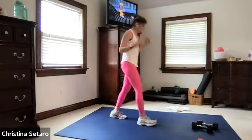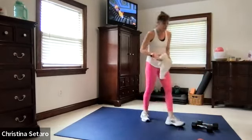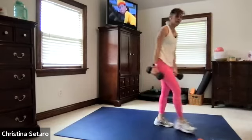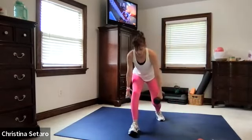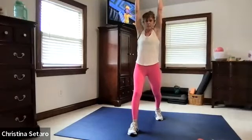Right leg forward this time. 45 seconds, static lunge, clean and press, followed by the jumps. So you know what's coming. Right leg forward. Now I want you to come down, hinge over that right leg, and here we go. 45 seconds.